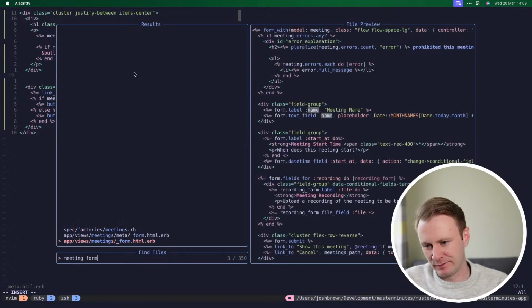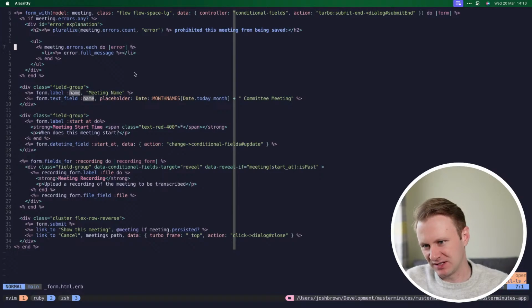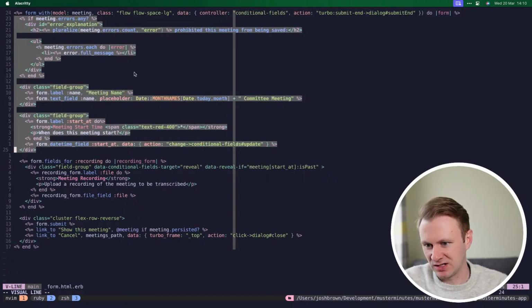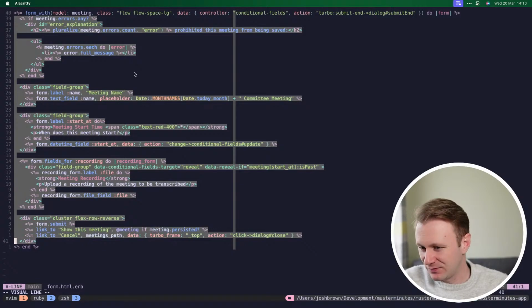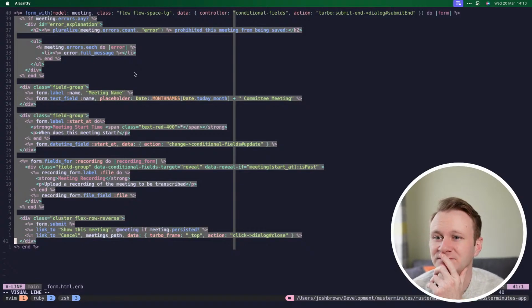Meeting form. I guess we want something that's just similar like this. 7J, 11 and 3J. Might just copy all of this. In fact, it's very similar to this form.